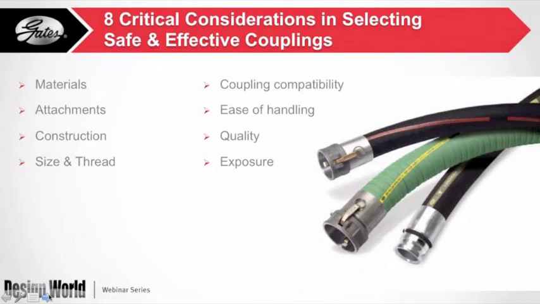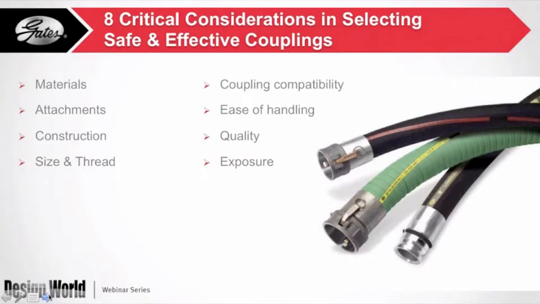Some of the construction, so there's various different types of construction, platings, all kinds of different things that come into play as far as the actual coupling itself and how it's going to perform for your particular job. The size and the thread, obviously we wouldn't want to hook a 6-inch hose to a 2-inch hose and knock it down, increasing the velocity or that sort of thing. We also want to make sure that those are going to be compatible and bolt together or lock together in a way that you're not going to have any kind of leaks.